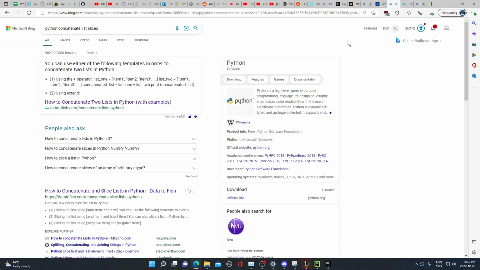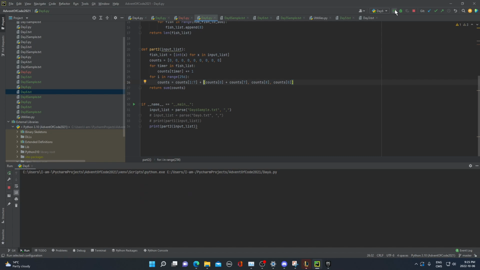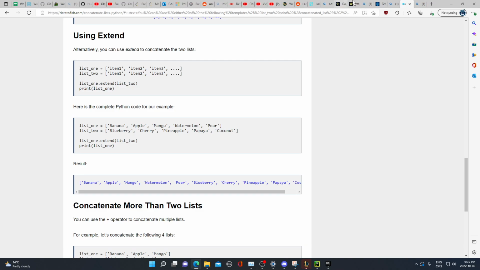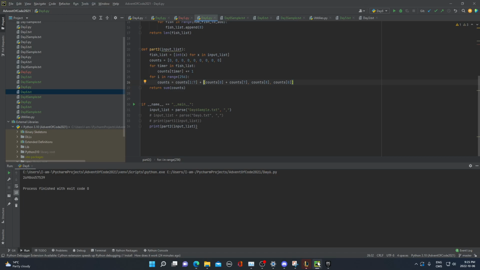What? Why does this return a none type for me? So like, if I just concatenate it like this, it would work? I guess, but it's not giving me the right number. Oh, it is giving me the right number. Wow. I didn't realize my number was that long.